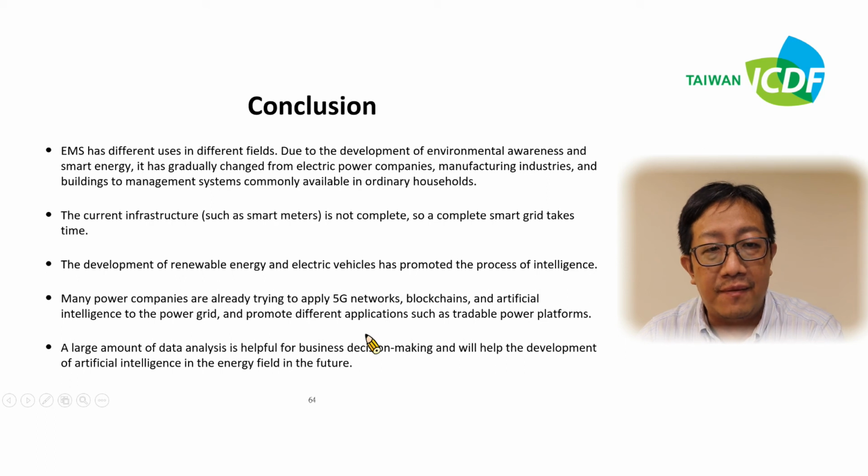The development of renewable energy and electric vehicles has been promoted in the process of intelligence. Many power companies are already trying to apply 5G networks, blockchain, and AI to the power grid, and promote different applications such as tradable power platforms. A large amount of data analysis is very, very helpful for business decision making and for the development of artificial intelligence in the energy field in the future.